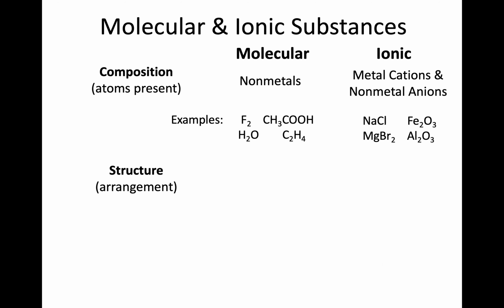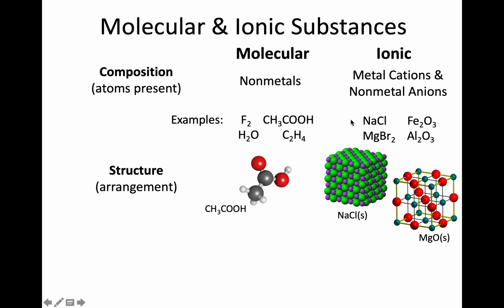Here I show my groupings. I'm looking simply at the periodic table to see if they're composed of nonmetals, or do I have an example of a metal as well that formed a cation? If we consider their structure, I think this is the part where students oftentimes stumble. We have different representations here. So for the one on the left, this is acetic acid, sodium chloride, magnesium oxide.